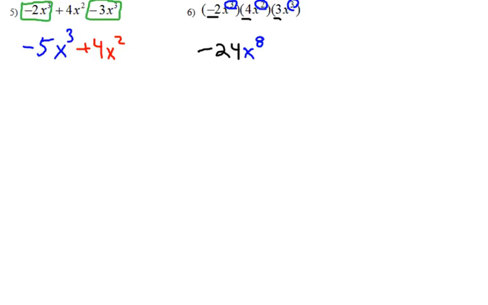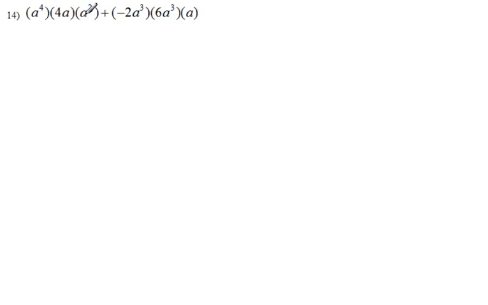Let's look at another one. Problem with both at the same time. We get this problem. We've got a whole bunch of multiplication to do before we do our addition here. So we want to look at two separate parts. We're going to look at this part over here to the left of the plus sign, and we want to look at this part here to the right of the plus sign. So let me just put that plus sign down here. A little math on the left, a little math on the right, and then we add them up if it matches.